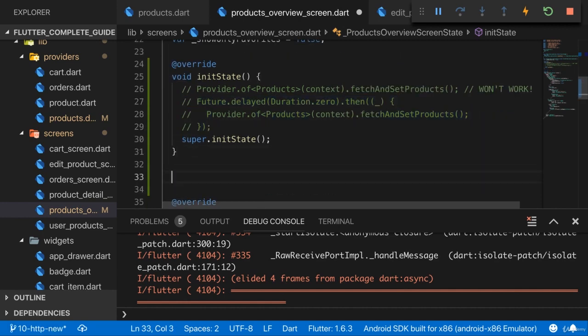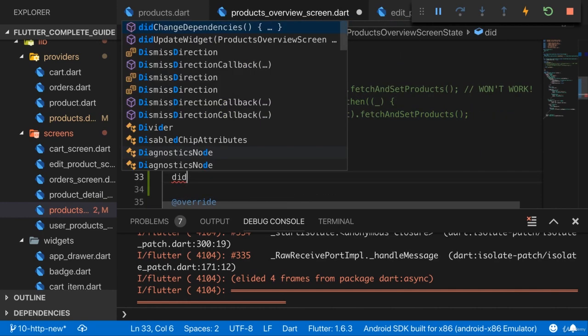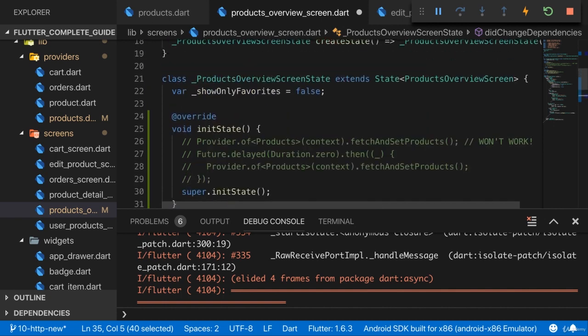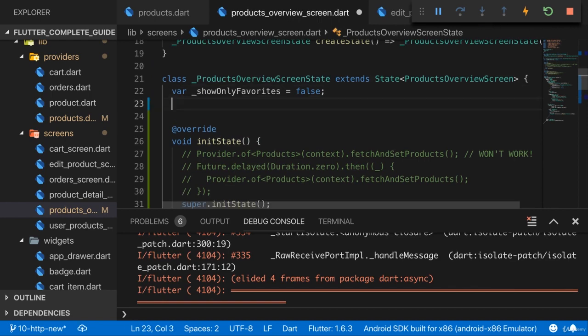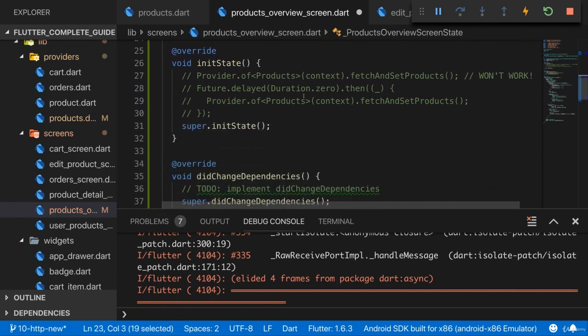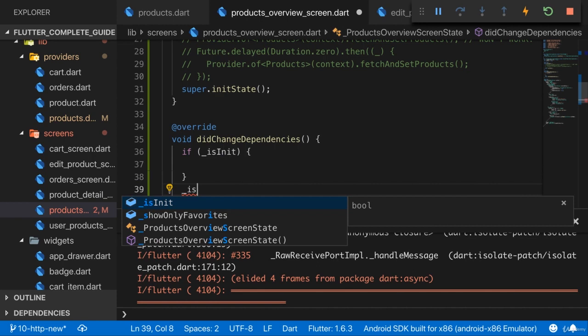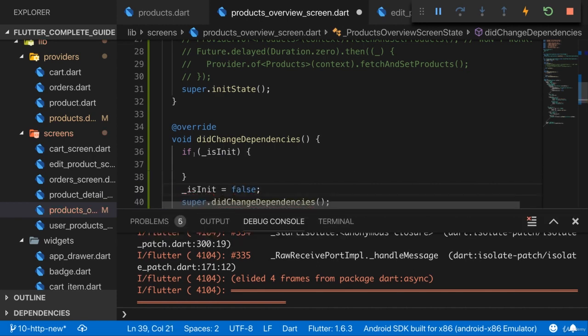The other approach is one we used earlier already, and that is that you add the didChangeDependencies lifecycle method Flutter knows, and this will now run after the widget has been fully initialized, so to say, but before build ran for the first time. It will, however, unlike initState, run more often, multiple times, and not just when this gets created. So when using this approach, you should have another helper variable or property like isInit, where you check if you're running this for the first time, and only execute some code if that is true, and set isInit to false thereafter so that this never runs again.